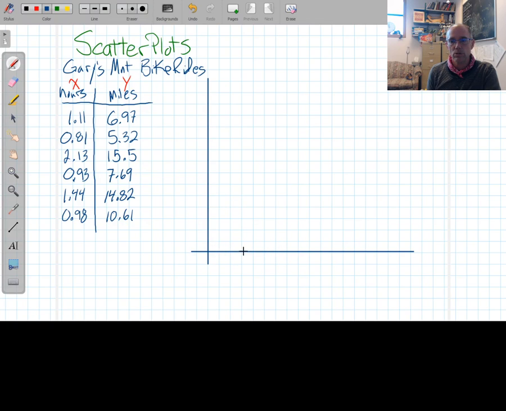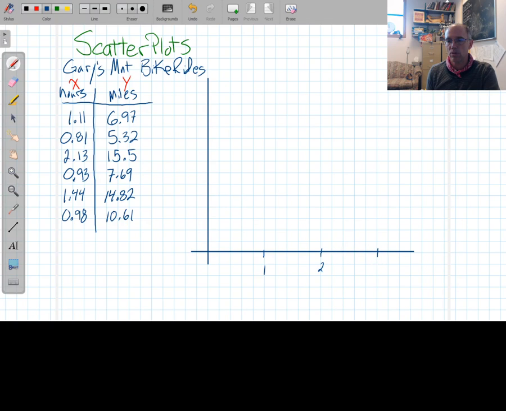Deciding on the scale can often be tough. If I go by 5 marks, then this is 0.2, 0.4, 0.6, 0.8, one whole, 1.2, 1.4, and so on.